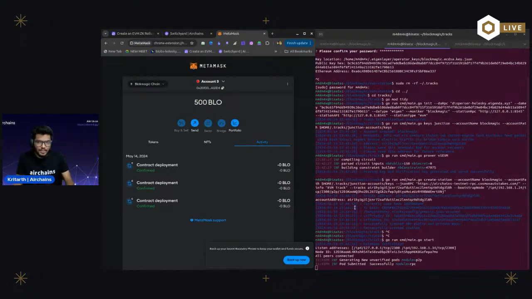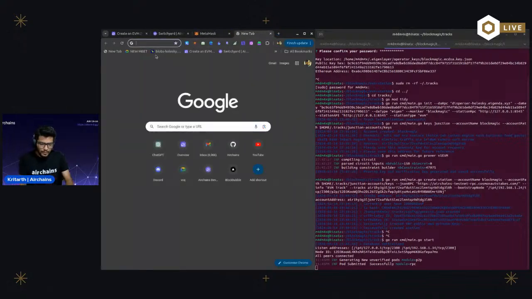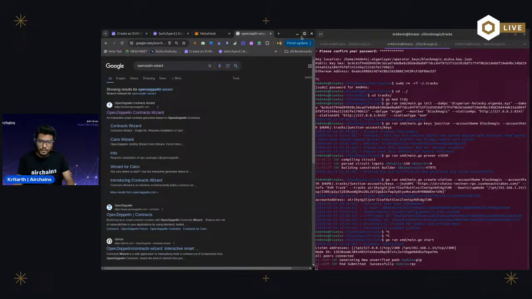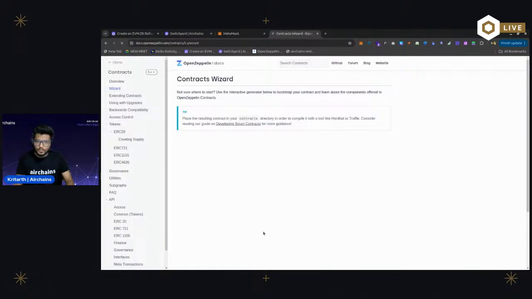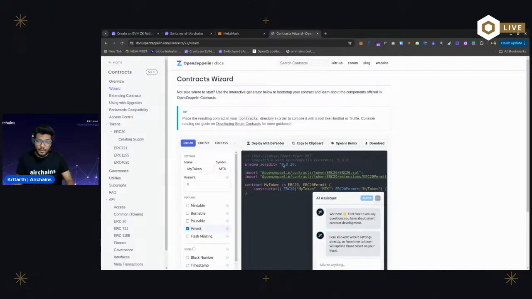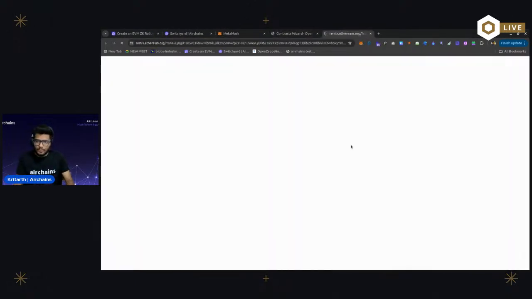The sequencer is up and running. Let's try deploying a simple OpenZeppelin smart contract. Let's go to the OpenZeppelin wizard, the contract wizard. Let's open it in Remix.